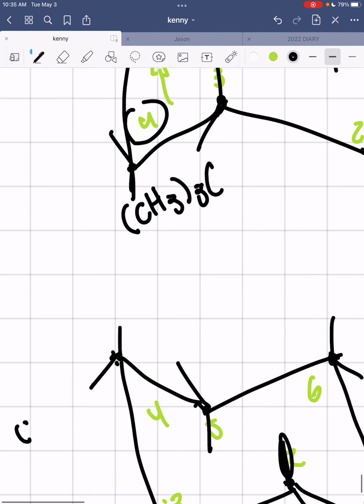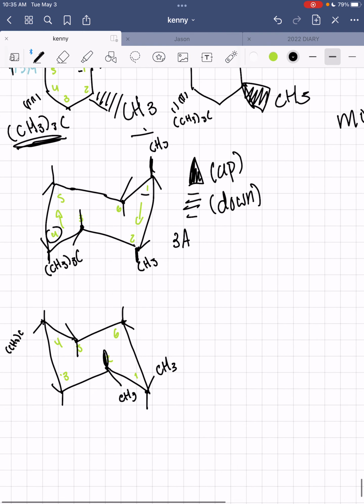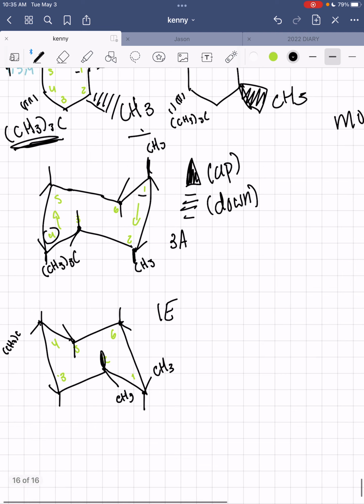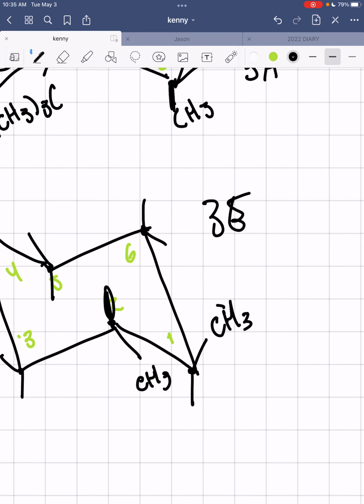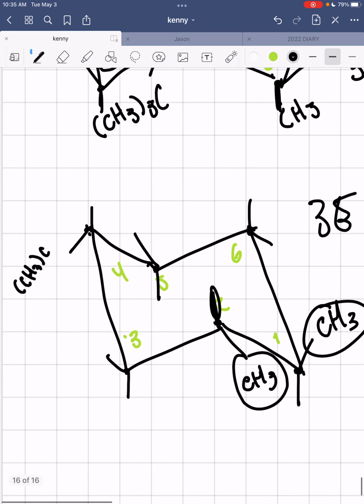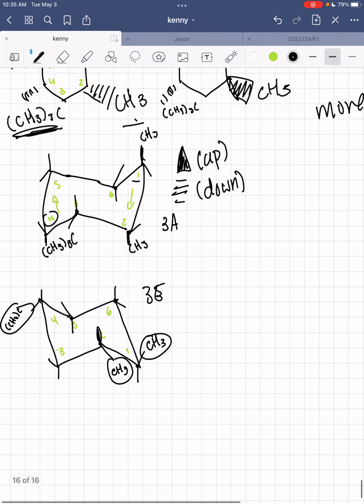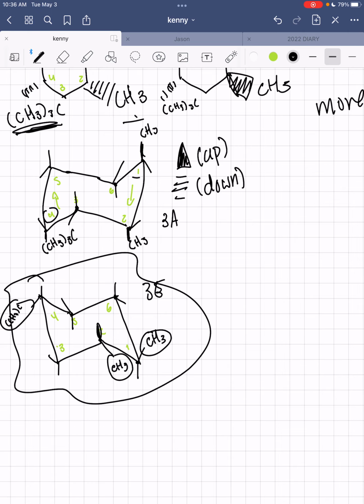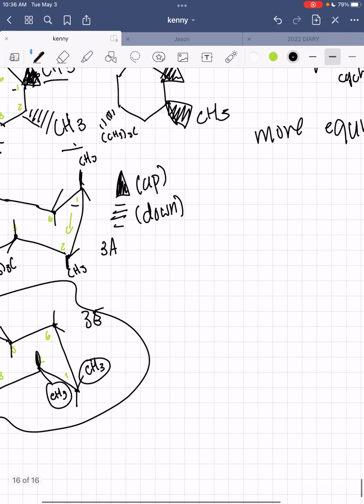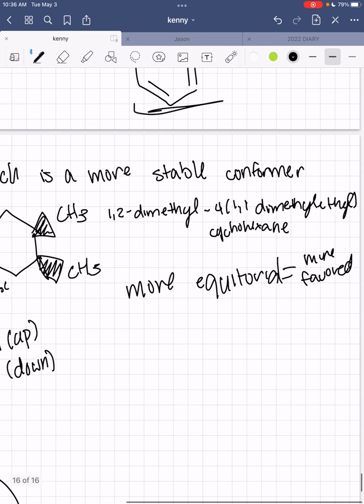I should probably write this one better, but since this was on the down version, this goes over here. So do I have one equatorial or two equatorial? No, all three of them are on the equatorial. I got confused because I thought this one was labeled this one, but it'd be right here, right here, and right here. So that's a really stable, or more stable, than this one. So I'm just going to circle this one, the more stable version, and then start working on this one.